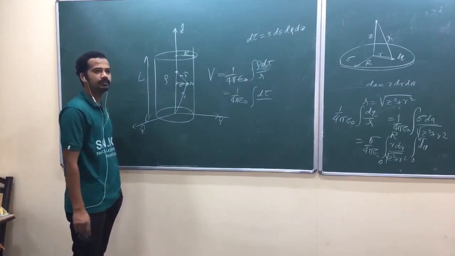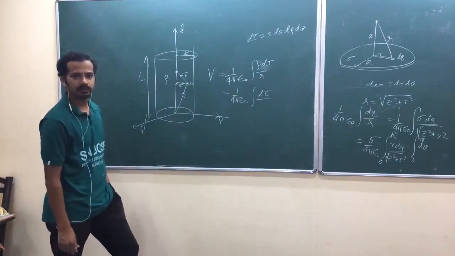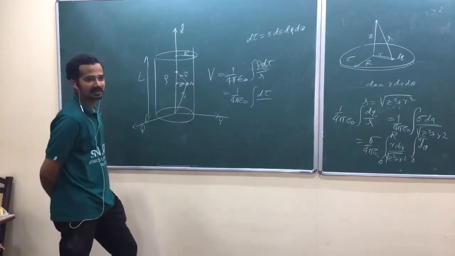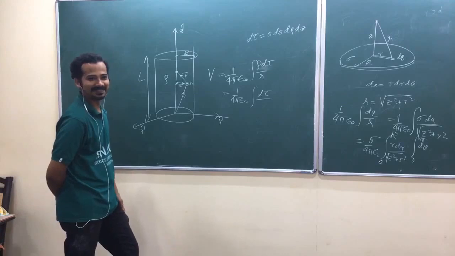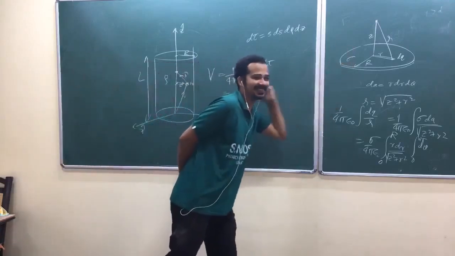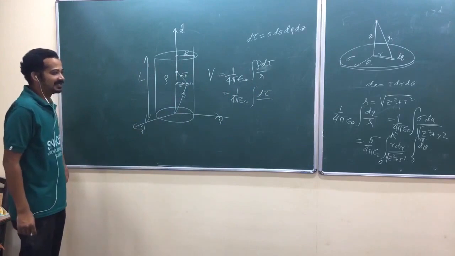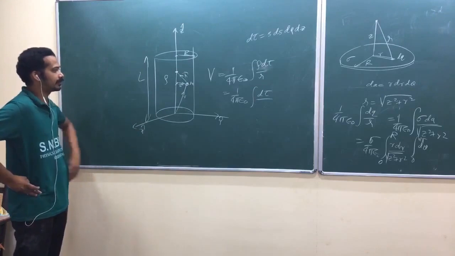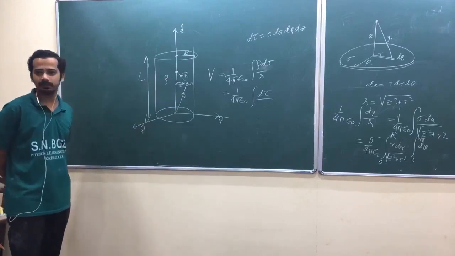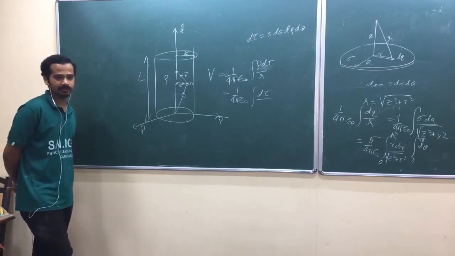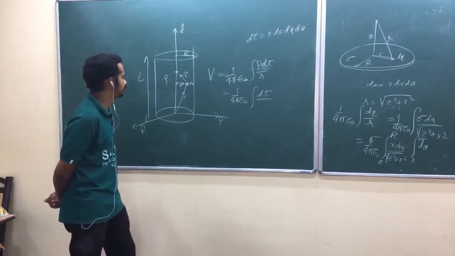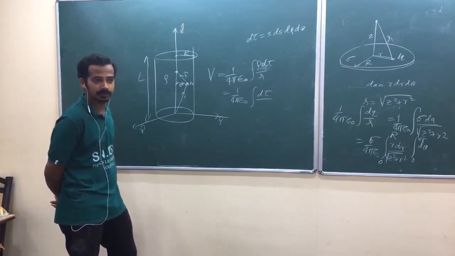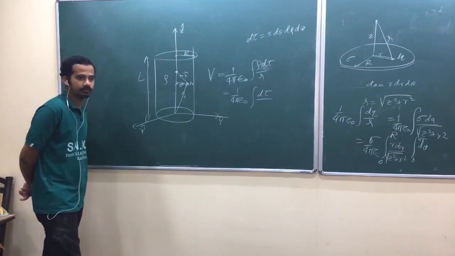But what I'm thinking is, if we do that in coordinate geometry, we don't have to remember that again. Ring to disk, disk to cylinder, it's not a good idea. I'm thinking about some coordinate geometry. If you are able to write this R vector in terms of cylindrical variables, it's done. One integral, it's done. And in the case of the cone problem, he tried to do that one. Have you seen that?